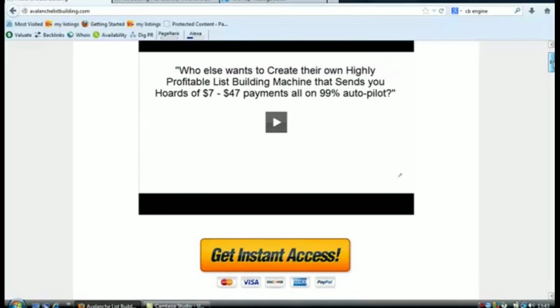Because what you have to do at this stage is obviously build a list of buyers, but if your price is too high, then your conversions will be very low. All you're looking to do at this stage is see who has the ability to pay. Just see who the buyers are. So you don't want to make your front end product too expensive. So that's why I say between $5 and $37.